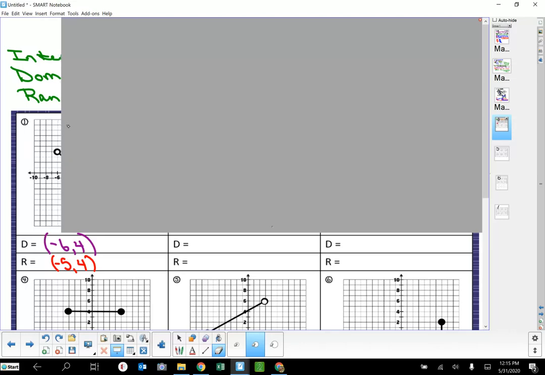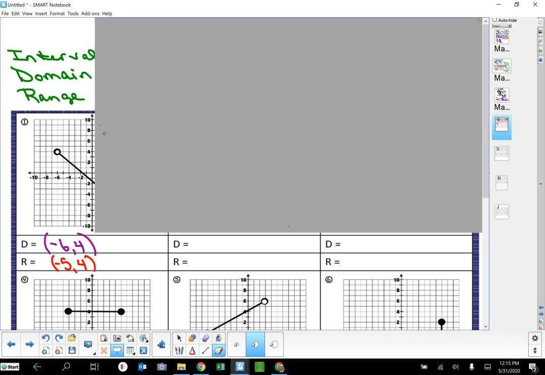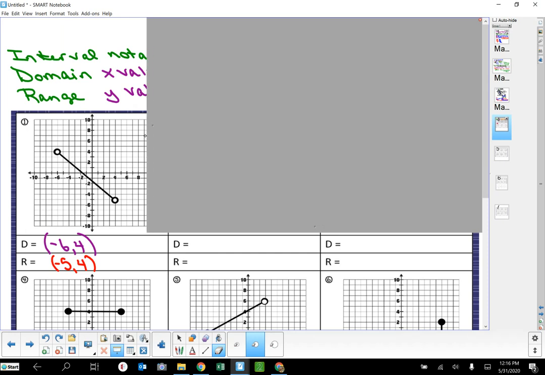And then we're going to just keep moving. As long as the line is continuous and there's no breaks in this graph, keep going. We're still using x values. Oh, there's a dot. Okay, so we're going to go up until we get to 4. And then we can't go any further because if you look over there, there's nothing else on the graph. So we're going from -6 to 4.